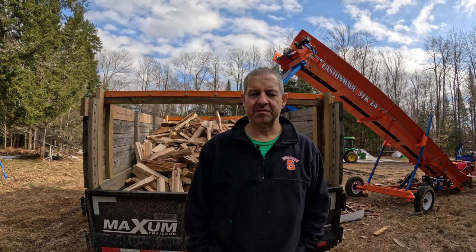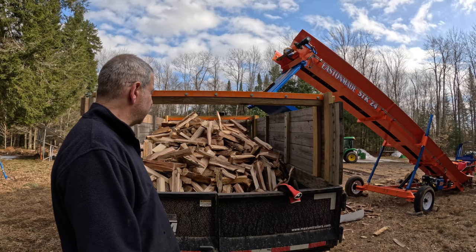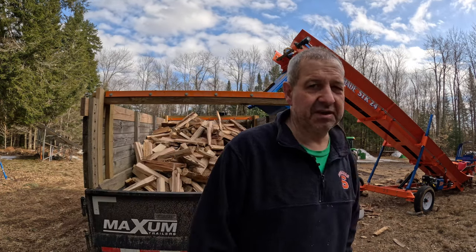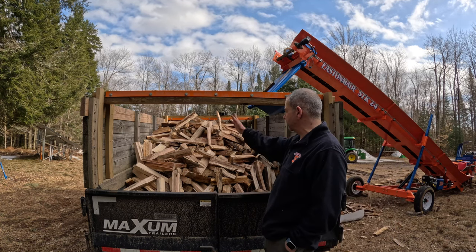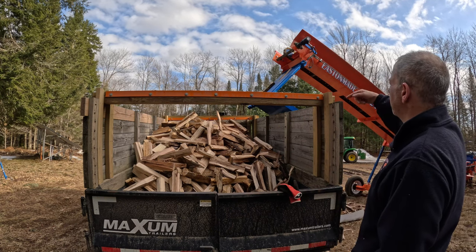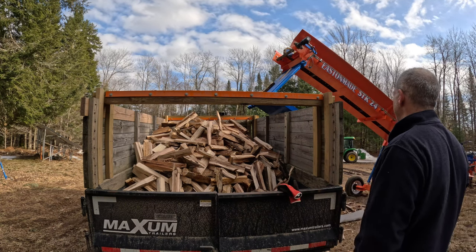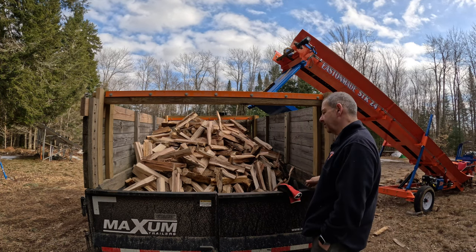Looks like we're going to have to do a voiceover here since we lost audio at the end. But this is what we got accomplished today. When I first started running the conveyor, everything was getting pushed to the far side, and I had to make some adjustments to the grizzly bars, the angle, and all of that. But overall, it worked really well.